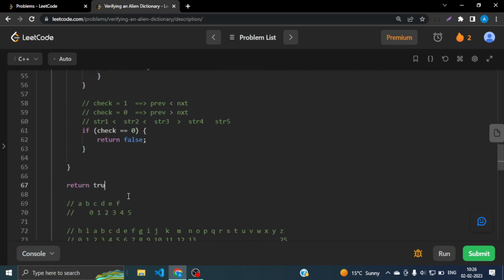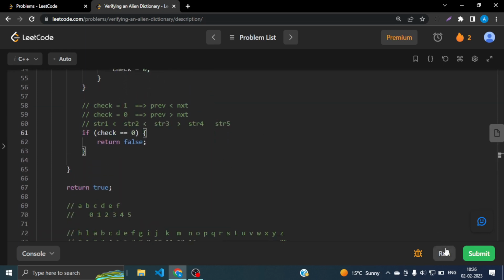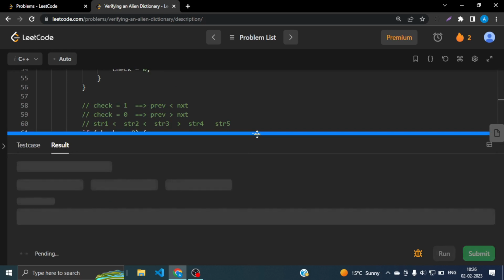That means that we haven't found any case like this, and all the adjacent strings are at the valid position, like str2 is greater than str1, str3 is greater than the previous, str4 is greater than the previous, str5 is greater than the previous. So this is that. Now let us run this.